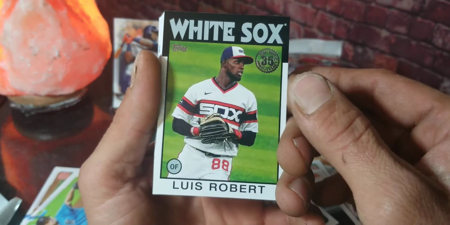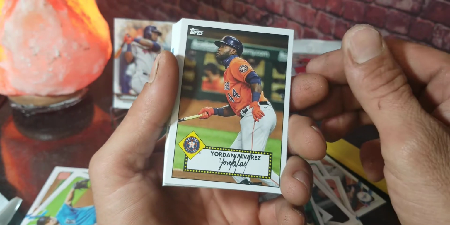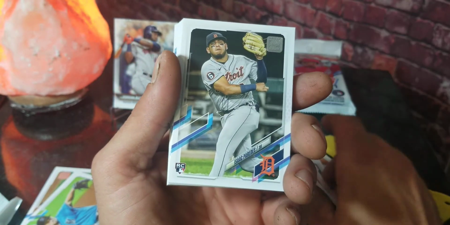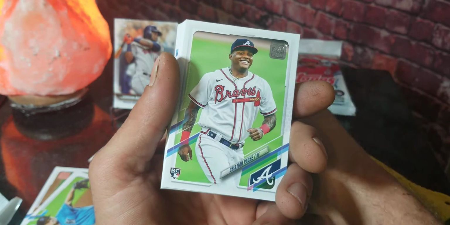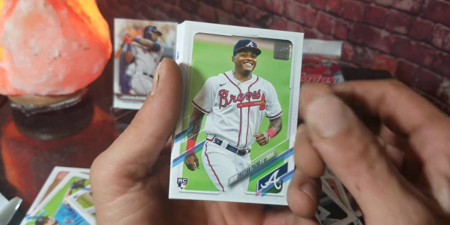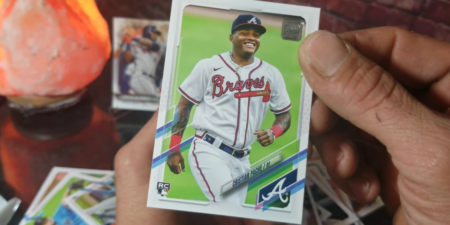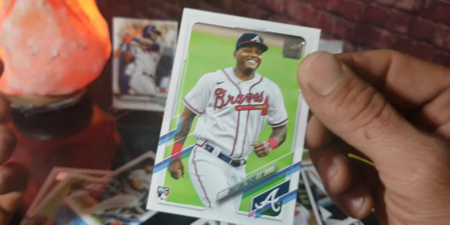We got Luis Robert right there. Miguel Cabrera, Yordan Alvarez card. That's pretty cool. Isaac Paredes. There's the Christian Pache right there, the elusive card. This one's pretty hard to find, man. You'll find all the other rookies. It's like out of every 10 packs, you'll find this guy's card. So pretty cool, Christian Pache.